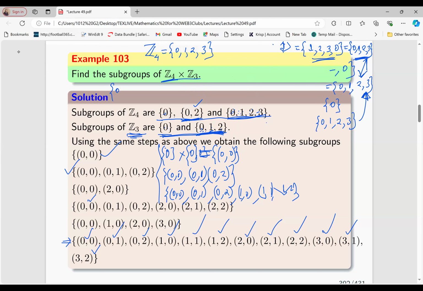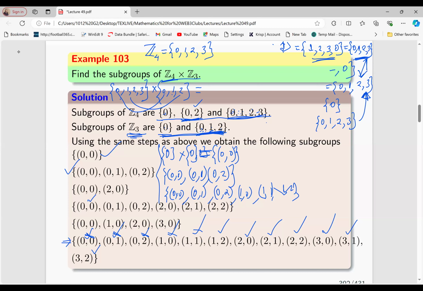This group is 0, 1, 2, 3. And then this other group is 0, 1, 2. And then we just combine the same way we've been doing. 0 with 0 will give us this. Then 0 with 1 will give us this. 1 with 1 will give us that.